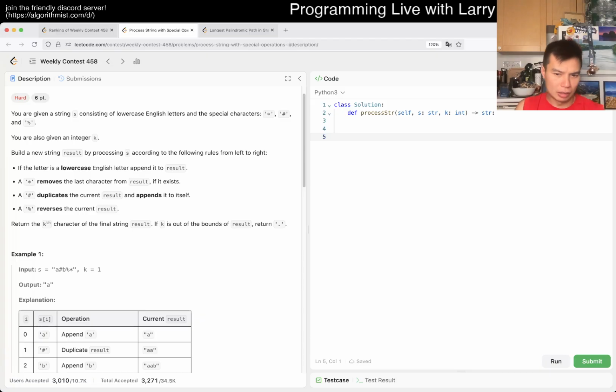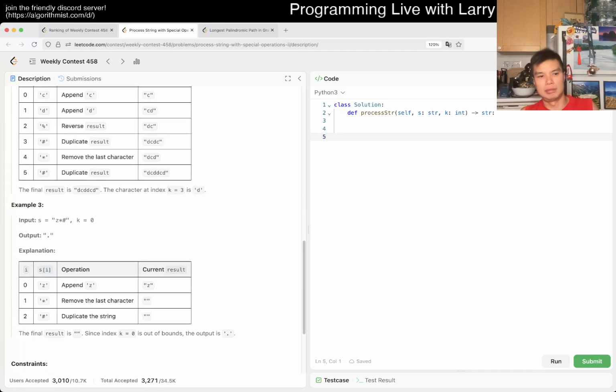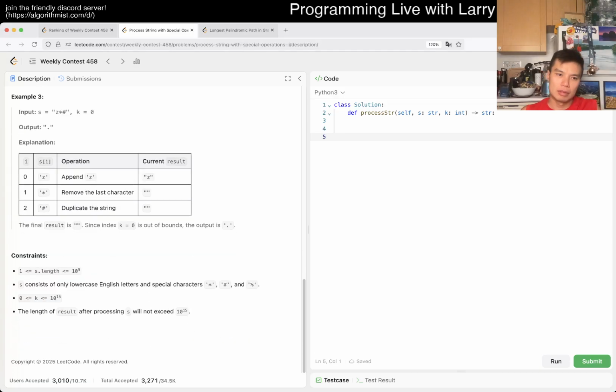I don't really have any good ideas. I'm trying to think whether there's a way to do it such that the length of the processing will not. So, what is that? There's only 30 duplicates. So maybe we can do something funky with that, because there are not that many changes. The only thing that's weird is the doubling. So I guess it is probably just keeping track of indexes.